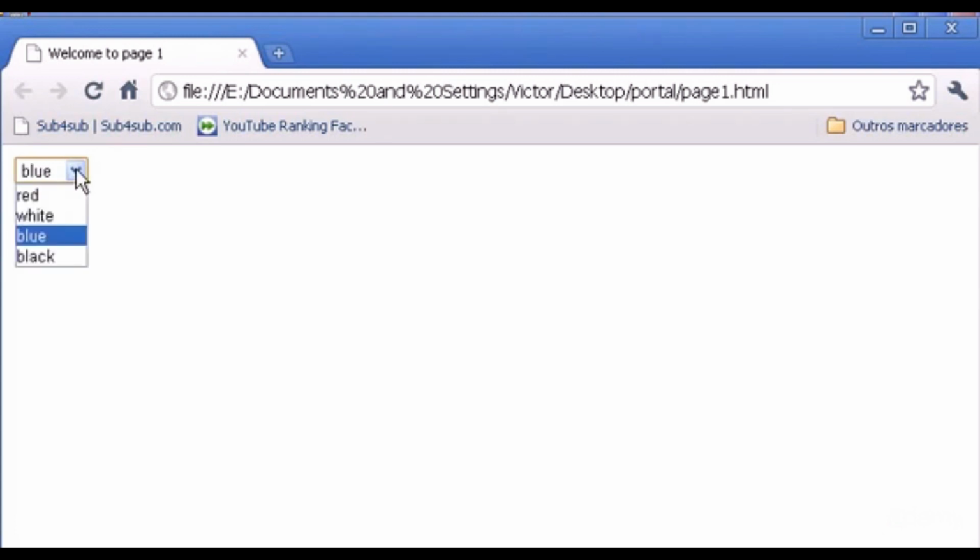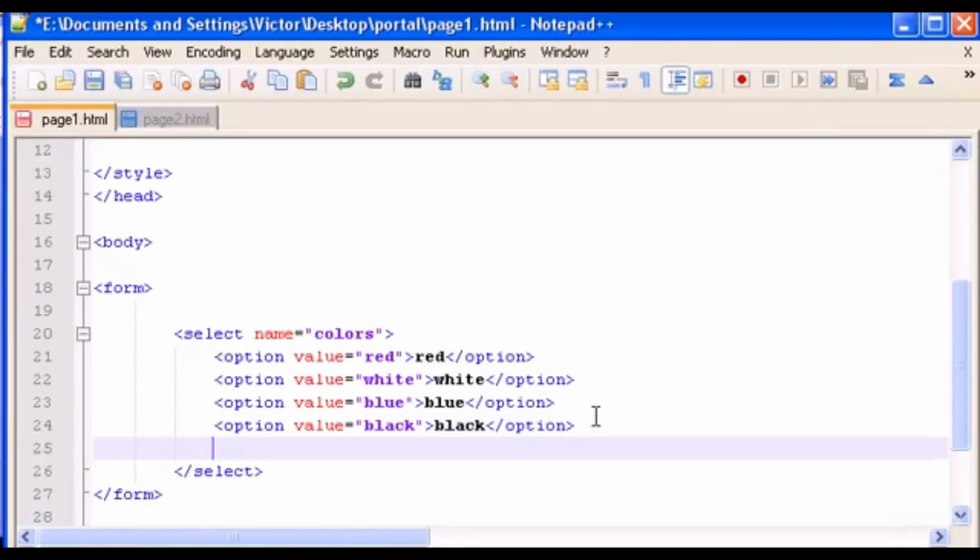So if you want to put some more colors, just go here and type some more option values. Let's type orange.